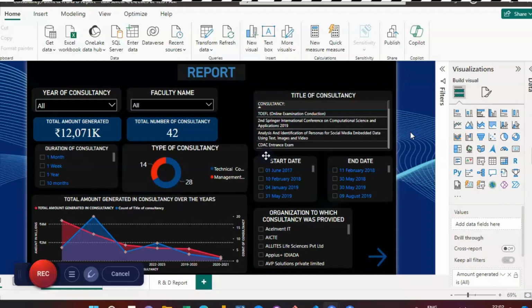Right. So first of all, let us have a look at this interface. This interface is representing multiple charts. You can see a line chart over here, this pie chart, and multiple other plots and visuals which are being represented on the screen. So what exactly are these plots and charts representing? We'll be discussing that. But this interface that you can see on the screen is the interface of Microsoft Power BI.